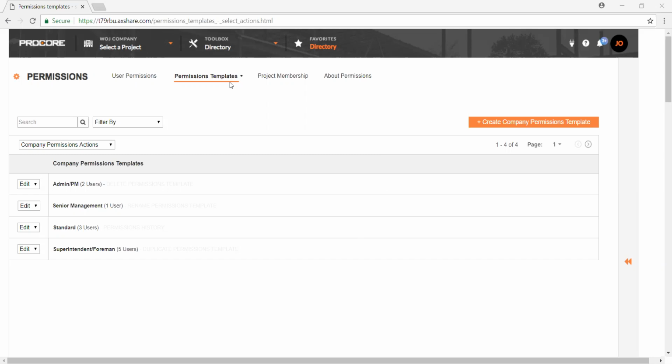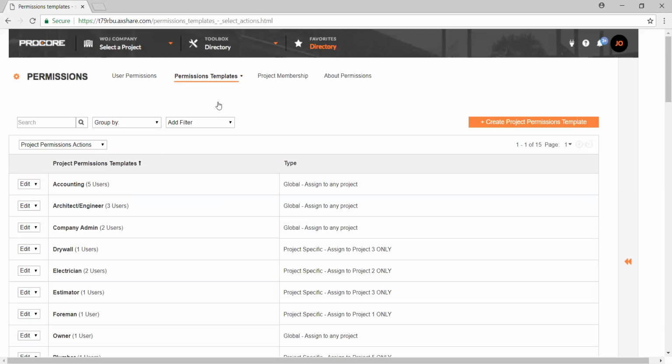If I want to look at my permission templates, one of two ways. I either look at my sorts. Filter up here then. Okay. All right. Cool. So now, Dan, let's say that you wanted to generate a permissions report detailing the usage of all of your project permission templates. How would you do this?